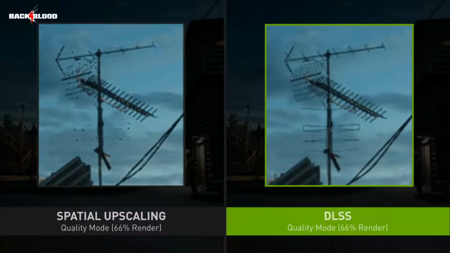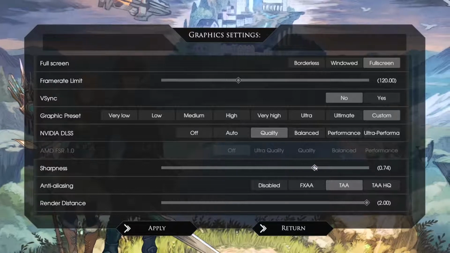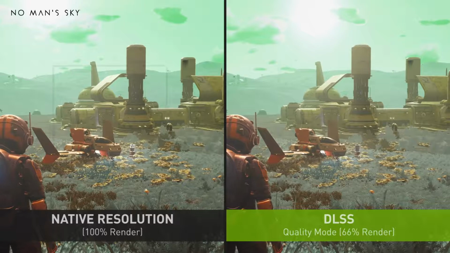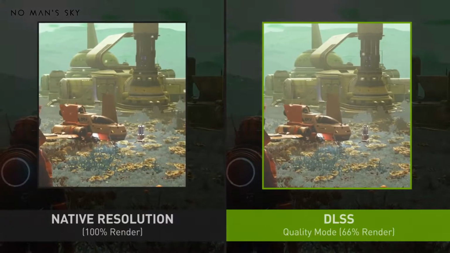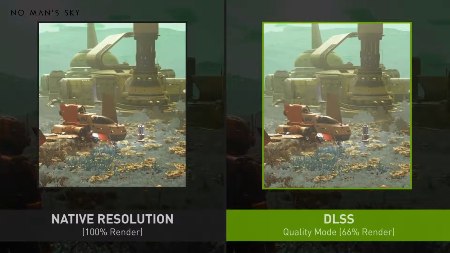DLSS, in contrast, doesn't suffer from this because it doesn't rely on sharpening to add detail. Instead, it reconstructs it using temporal methods and artificial intelligence. If you want the output of your DLSS rendering to be sharper, you can use our built-in sharpener or the one from the game. DLSS sometimes provides even higher detail than native rendering because every frame is giving us different sets of samples about how things should look, and we're able to intelligently combine them to come up with a more complete and accurate picture of the rendering.